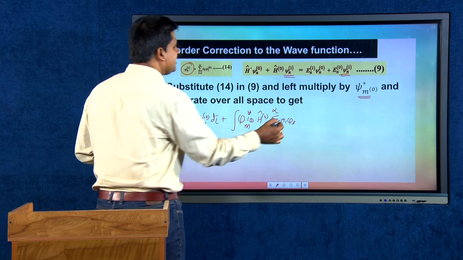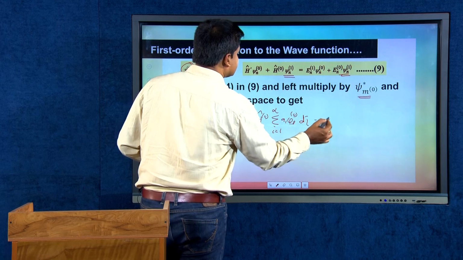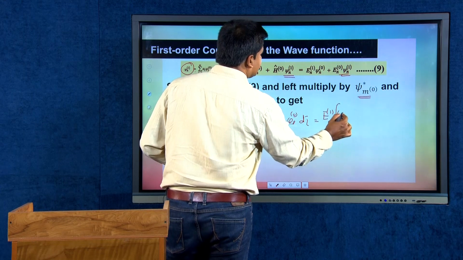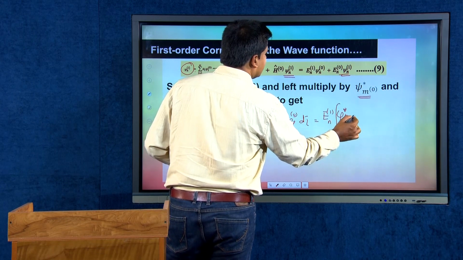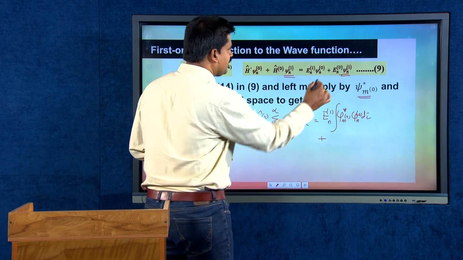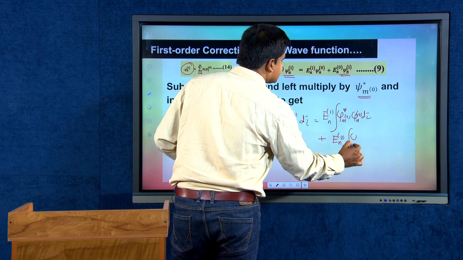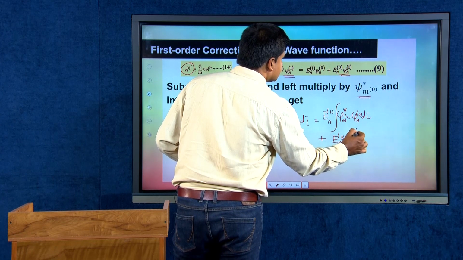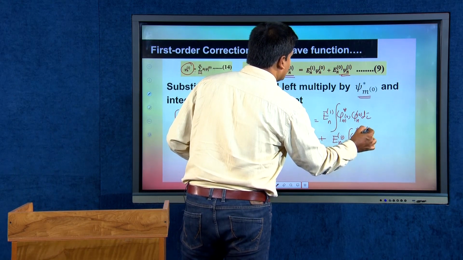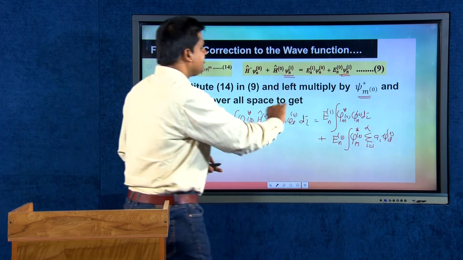I or L can be conveniently used for representing the variable functions. D tau, that is equal to, energy can be taken outside the integral sign. So, En non-integral, left multiply with the psi m 0 star psi n 0 d tau plus the last term would be En 0 can be taken outside the integral sign into psi m 0 star, psi n non can be replaced by this integral I is equal to 1 to infinity AL psi L 0, and we are getting this expression.